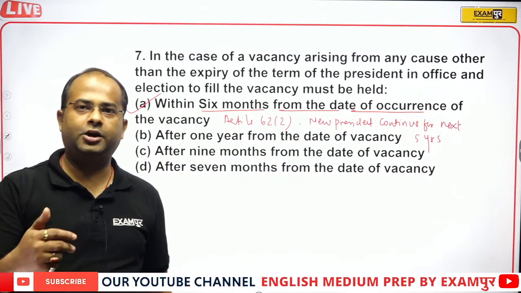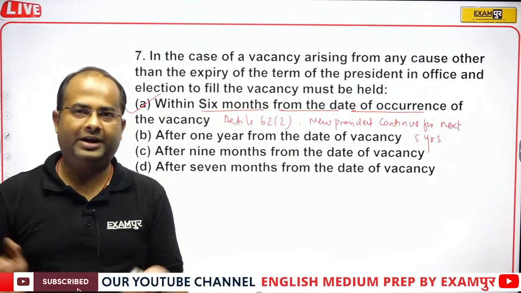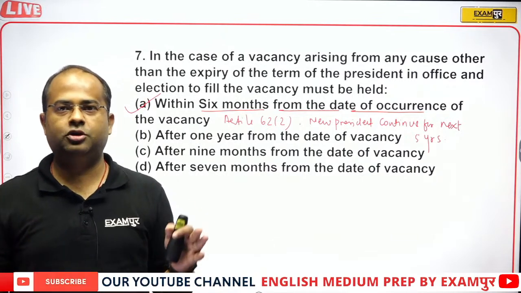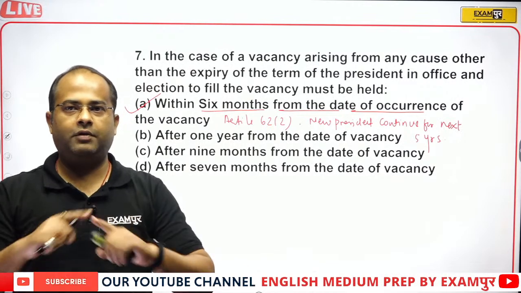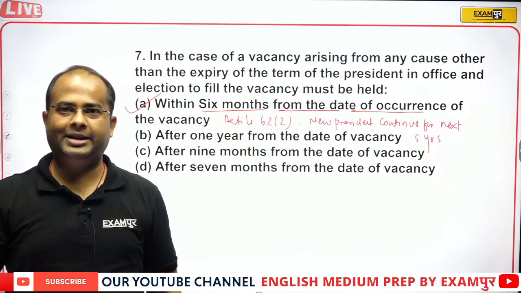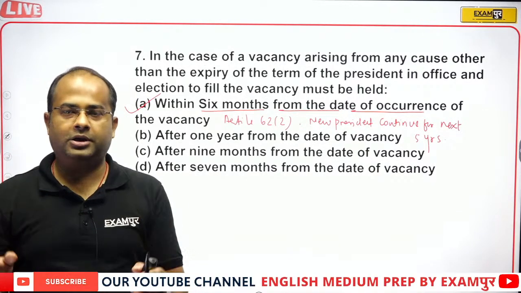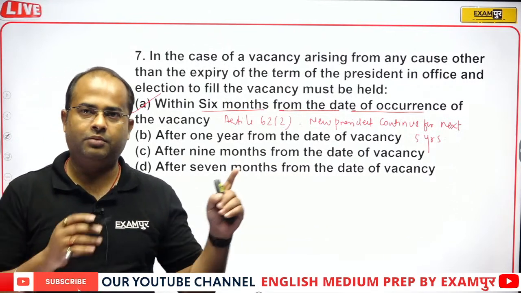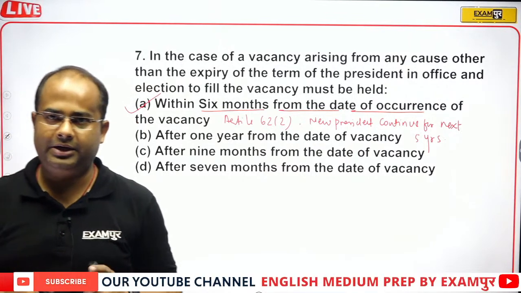For example, within 2 years the vacancy was created due to the death of Dr. Zakir Hussain, and VV Giri contested the election. It is not like that VV Giri will continue the term for the next 3 years. VV Giri will complete the term of 5 years. It is not like that the remaining term will be completed by the newly elected president. The term will be full. So from the date of appointment, VV Giri worked as the President of India for 5 years.